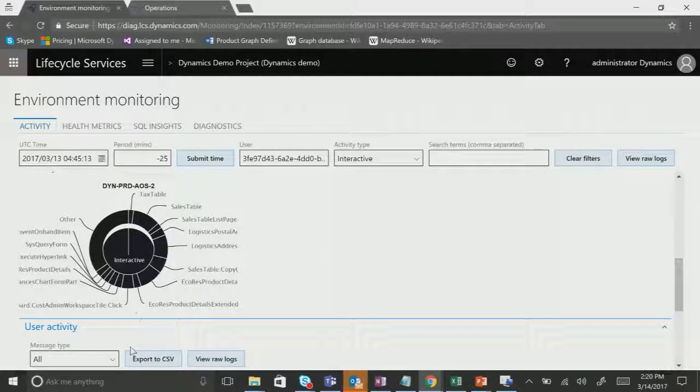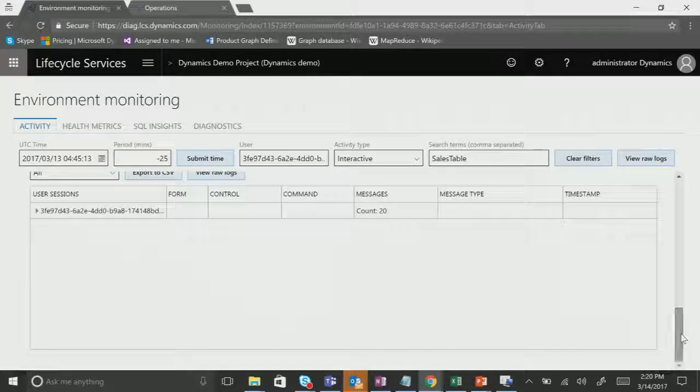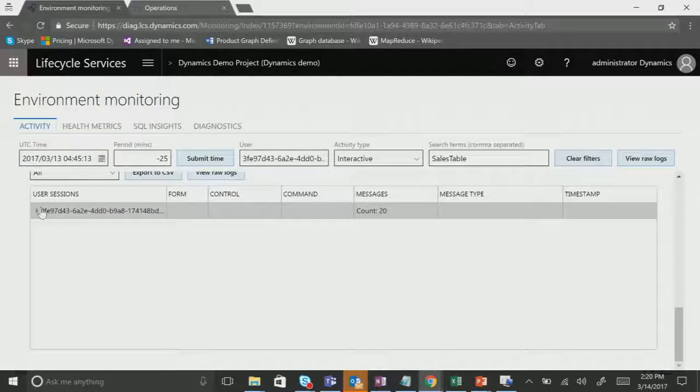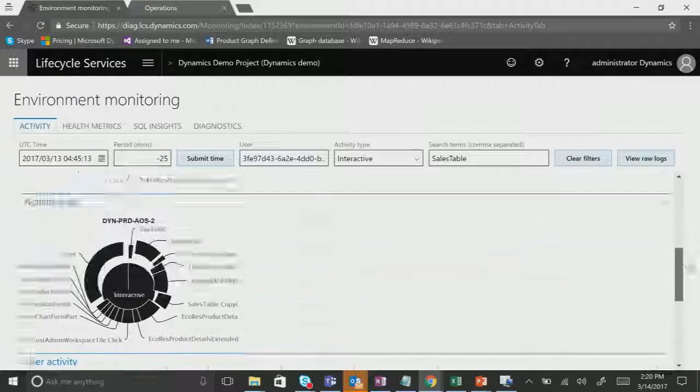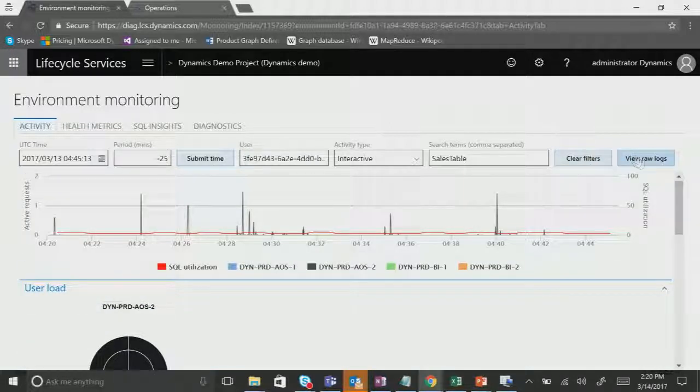And if you said the problem was in a particular form like the sales table, you can click here and see what really happened in that particular session of the sales table. And you can also see if there were any messages during that time. You can even filter, or see more details about that, in the view raw logs section.